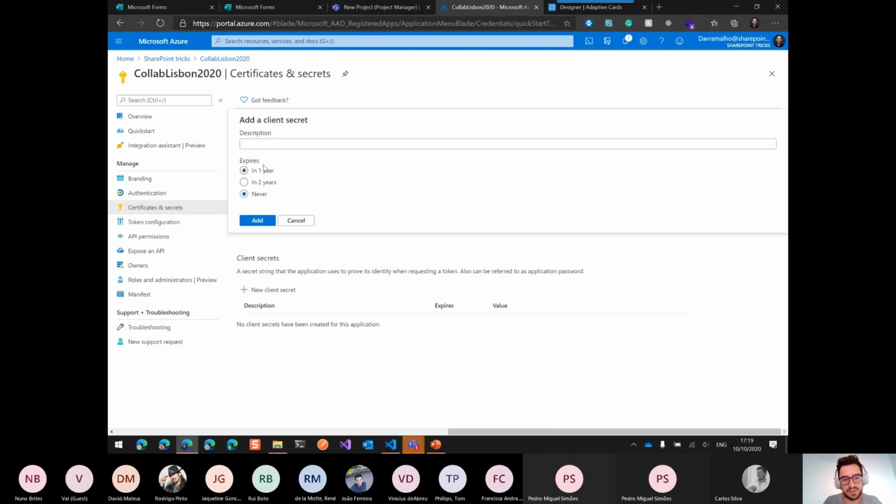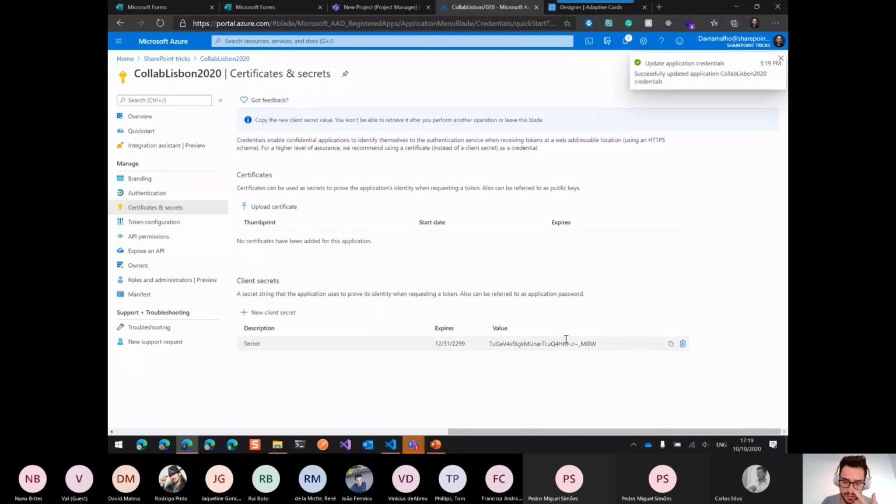So I'll just click here and put something that never expires. Here it could be any description that you want, just so you are aware of the secret. Over here, make sure that after clicking on this step, you copy this string. Otherwise, you will not be able to see it the next time that you come to the portal.